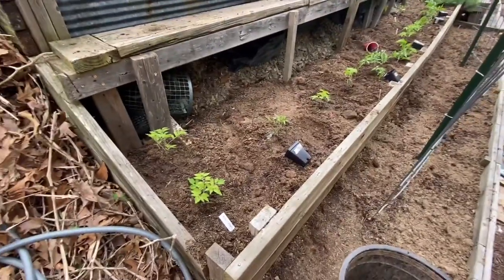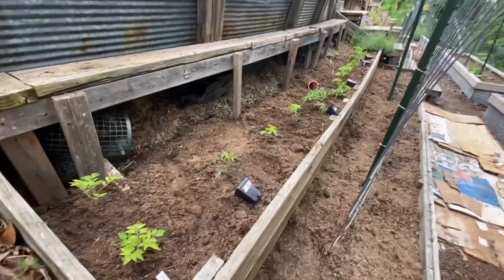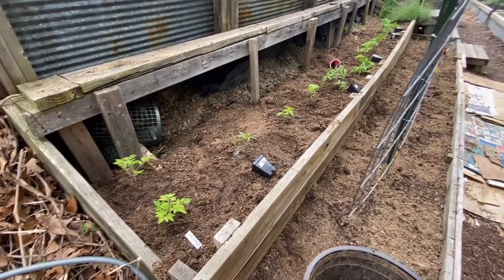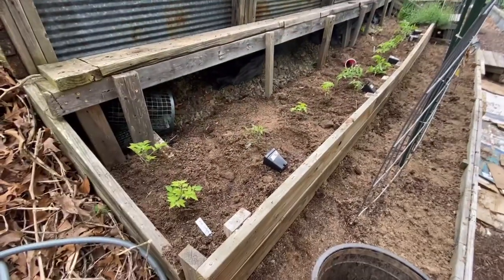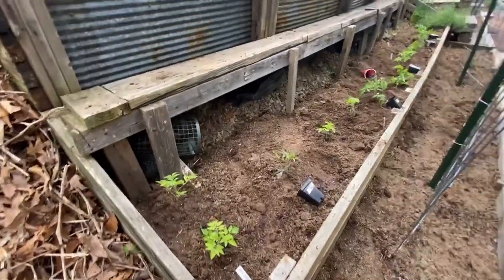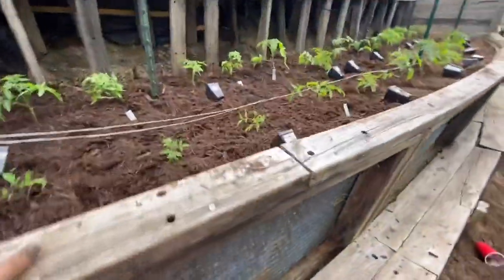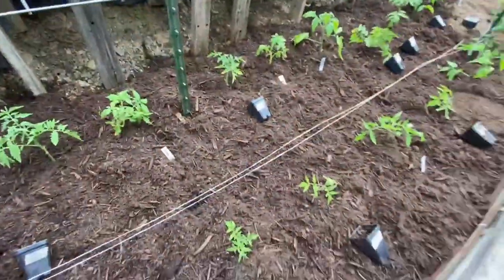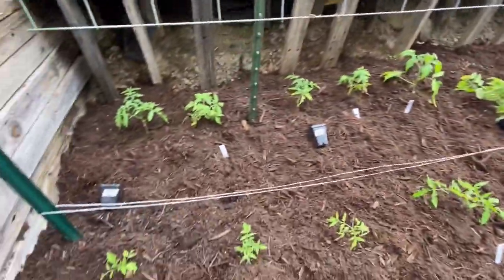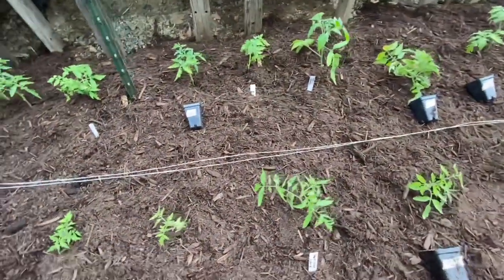One of the last things I'm doing today is planting up another row of tomatoes, because I have this space. I am going to eventually put up a trellis here. Get like two more cattle panels and 6 or 8 T-posts. So I'm going to get those, but I've planted this up. And then what I'm doing is I like to put this natural wood mulch on the top. So that's what I'm in the process of doing here, mulching around these.